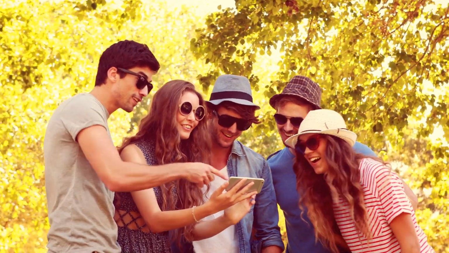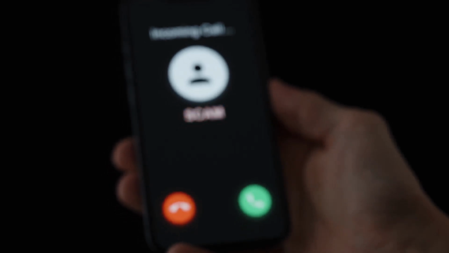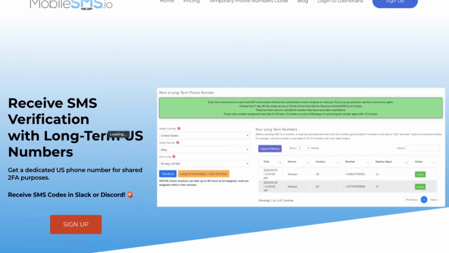But here's the kicker. Creating a Xiaohongshu account requires phone number verification. Sharing your real number can expose you to spam calls, data breaches, and privacy tracking by third-party platforms. Not ideal if you ask me. So how do you get around this? The answer is simple. Use a temporary phone number. Here's how you can do it step by step.